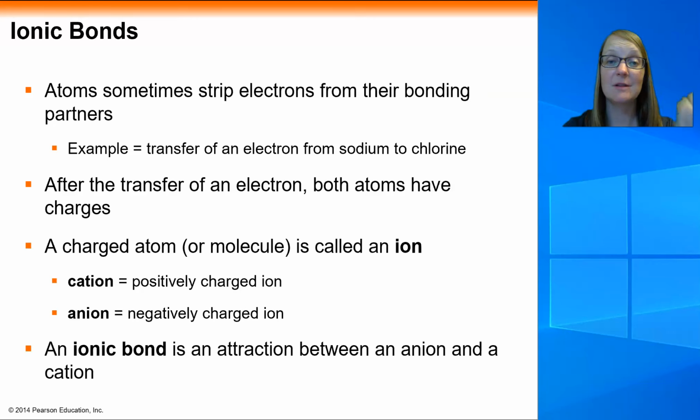But regardless, when you have this transfer of an electron, it creates a cation and an anion. The two are going to want to stick together. And that attraction between the negatively and positively charged particles is the ionic bond. Make sure you understand that it's not the transfer of the electron that's the ionic bond. It's what happens after the electron is transferred. When you have the creation of those two oppositely charged particles, an opposite charge is going to attract. And that attraction between those two oppositely charged particles is the ionic bond.